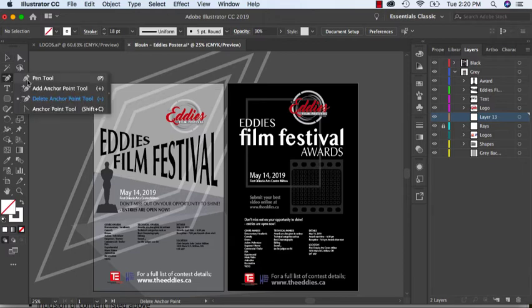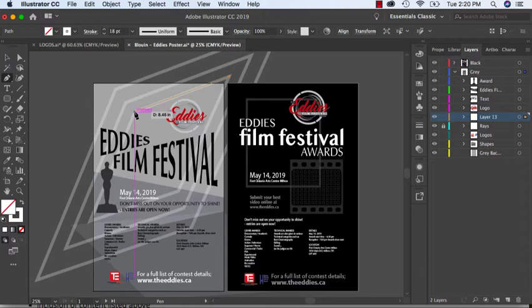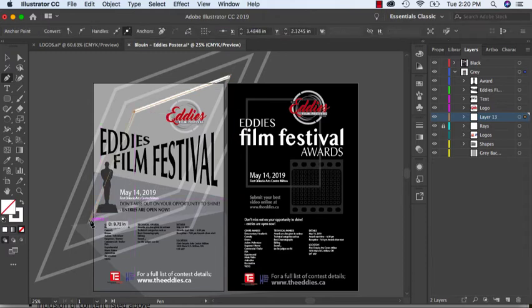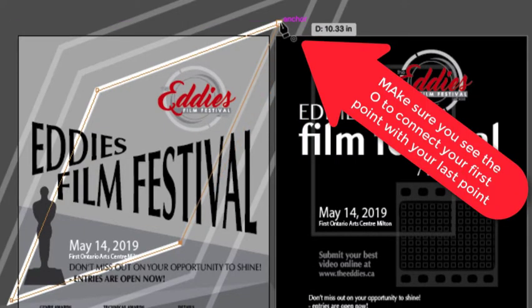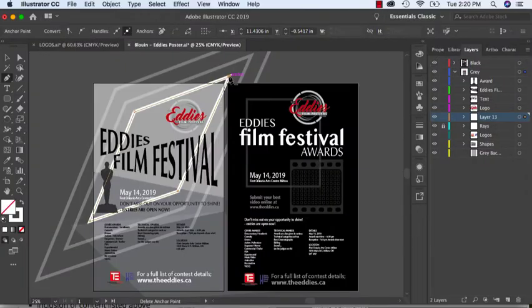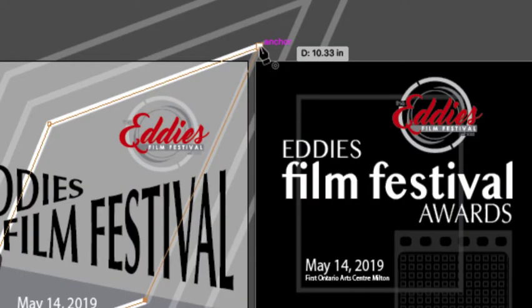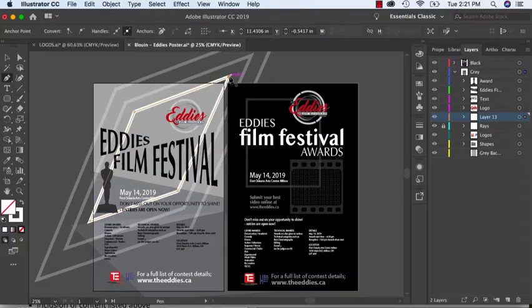And using my pen tool, I'm just going to click on the first point, second, third, fourth, and I closed my shape. Always make sure that you close your shapes. Your first point and your last point have to meet. And how do you know that they'll meet? When you drag your cursor over top of your very first point, you'll see that little circle on the screen. That means that you can click it and your points are now closed.